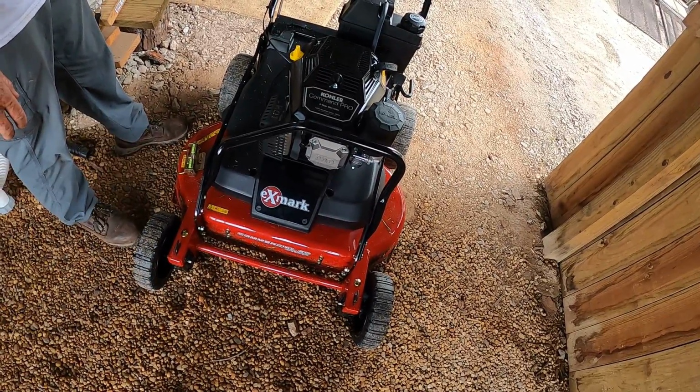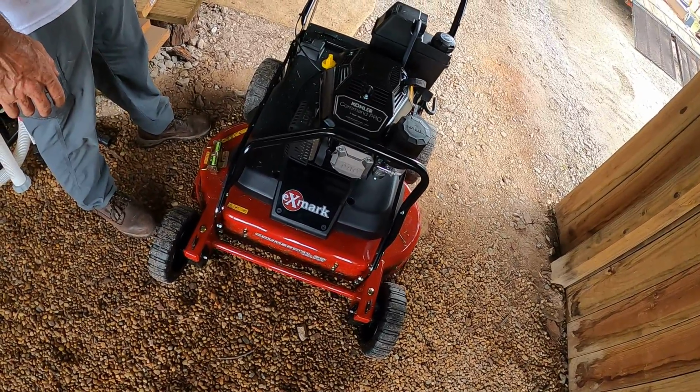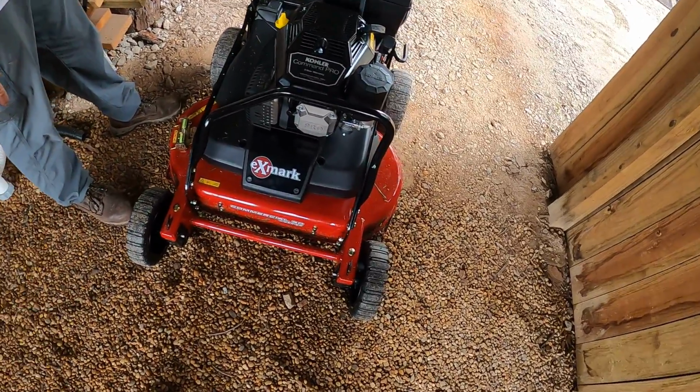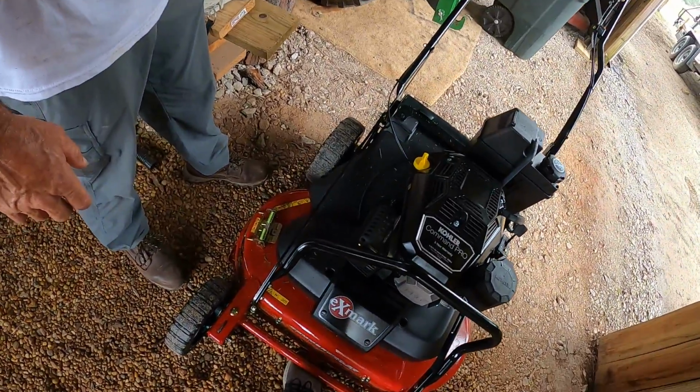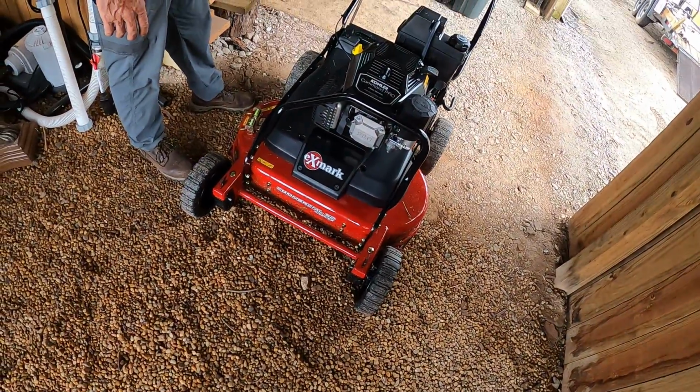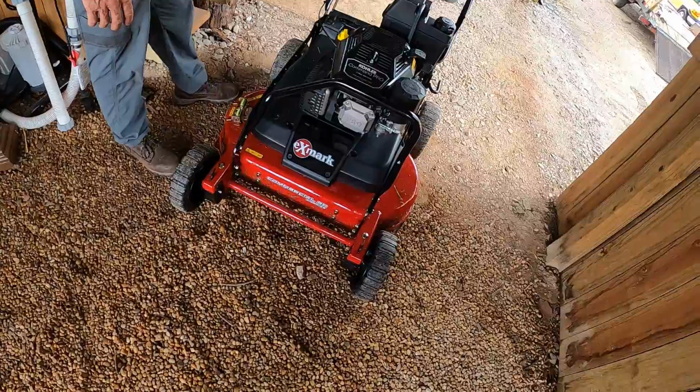I like that it says Exmark. I like the way it looks and stuff. So even though I didn't get the Toro one, I'm still happy with the Exmark. The wheel thing is not a big deal, because this is not a heavy mower, so it's not hard to pick that up and move those. So that's kind of it.